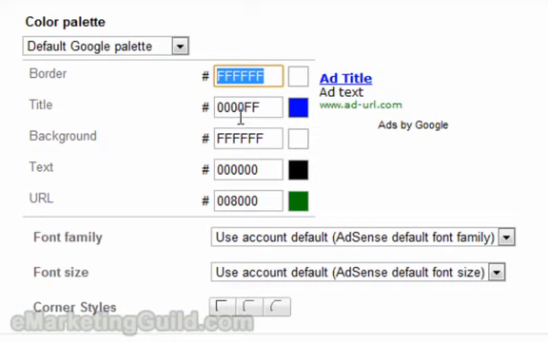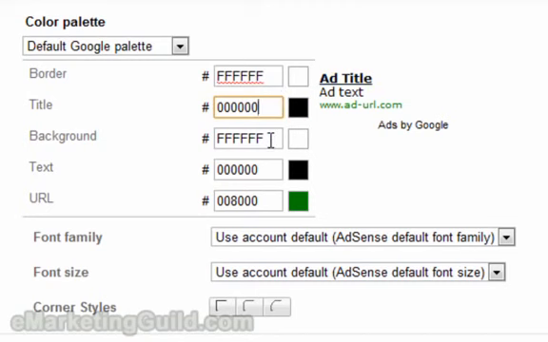When it comes to the title, which is this one right here, the color of the title should match the color of the link in your website, and that can vary based on the template that you're using. If it's this type of blue, which is plain blue, then you just leave it this way. If it's something else, like you're using black links in your text, then you just set it to black, and that's 6 zeros in a row.